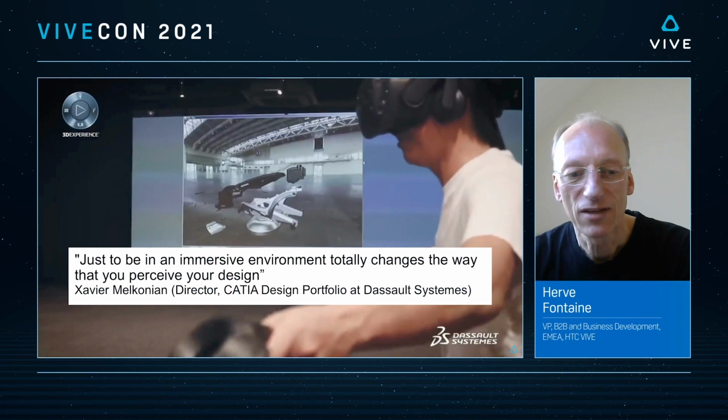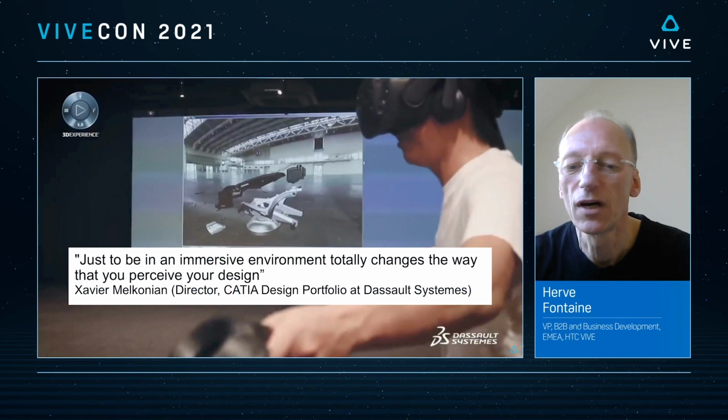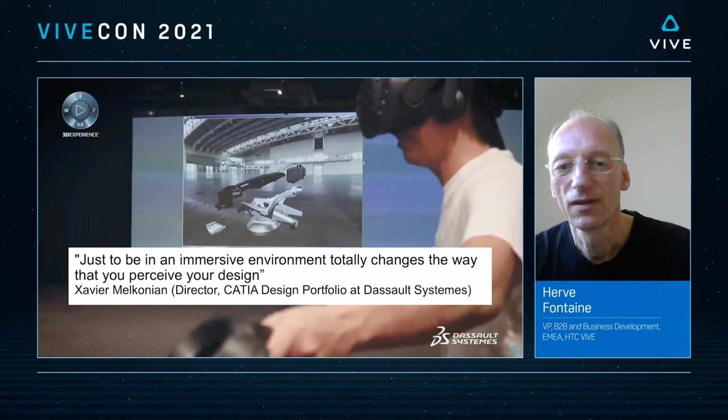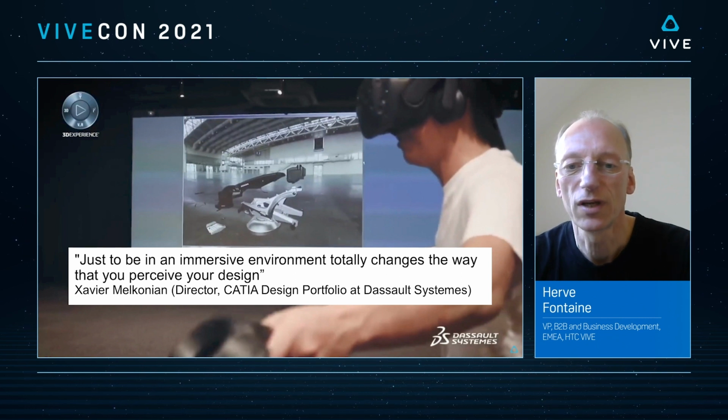Visualization is growing every year, and there is a strong improvement in the number of applications and the quality with which you can do visualization in VR. One of the main drivers is the benefit that it brings. And as one of our ISV partners, Dassault Systèmes, is mentioning, just being in an immersive VR environment with your design completely changes the way that you perceive your design. And this is irreplaceable. It is just seeing real size what you will design, and that benefit is found across many of the professions.